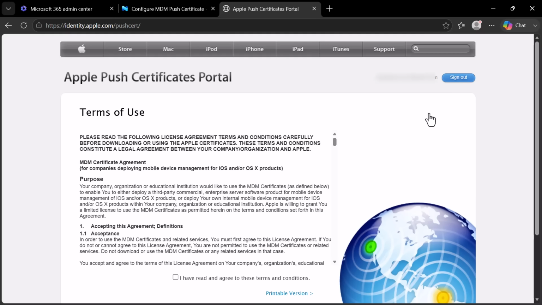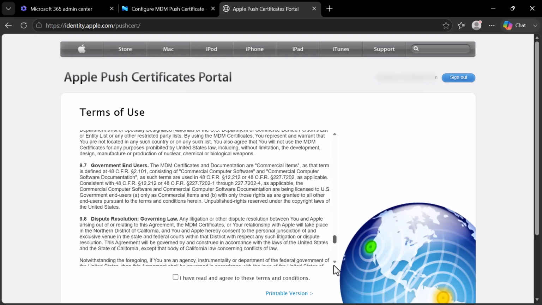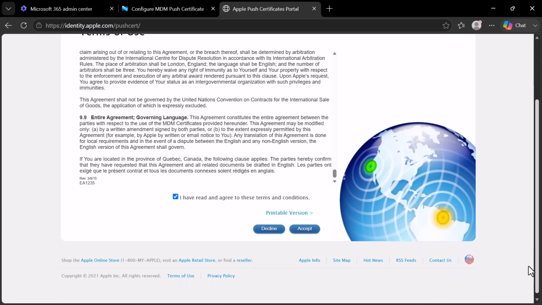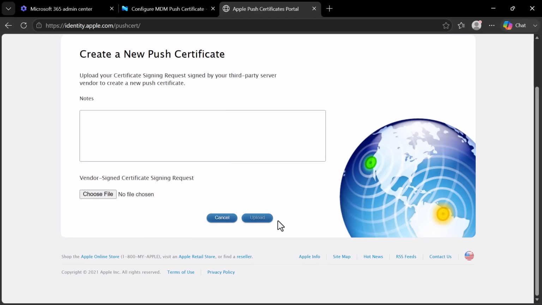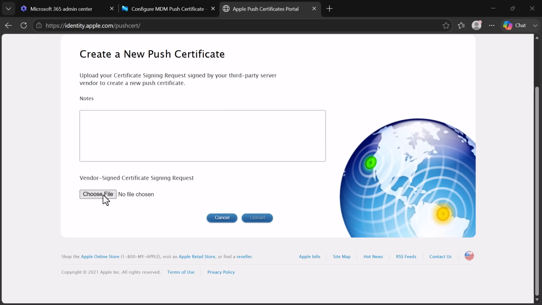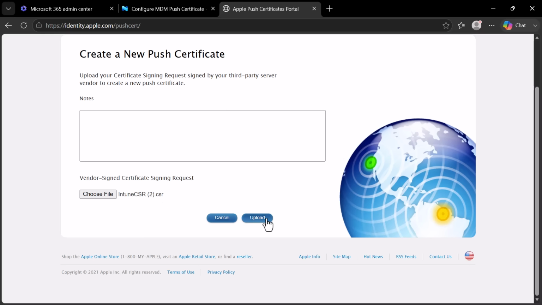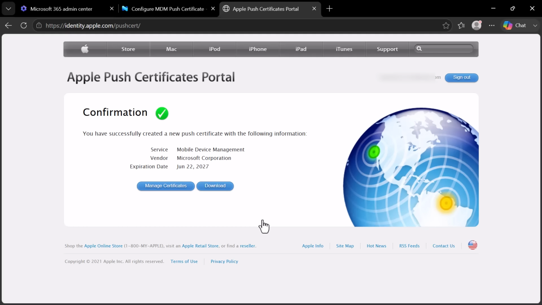And from here, we'll be able to begin the process of creating our new certificate, go through the license, and then we agree to that. Once we've agreed to that, we'll click on accept. Now, this allows us to begin the process of pulling that downloaded certificate, remember, and bringing it into the portal. So over here, I'll simply pick up that file, and from there, I'll click on upload. So the process itself isn't complicated at all. And once it's in here, notice that it's been confirmed. I'll simply download it for my records.